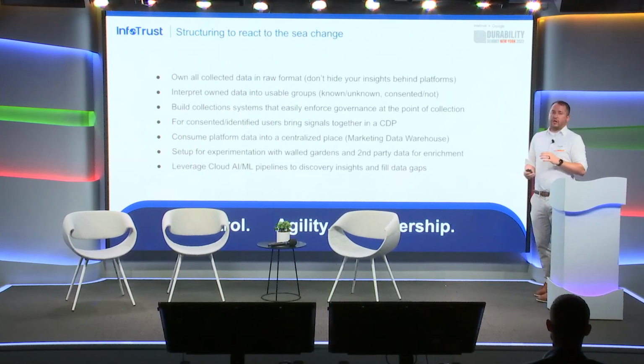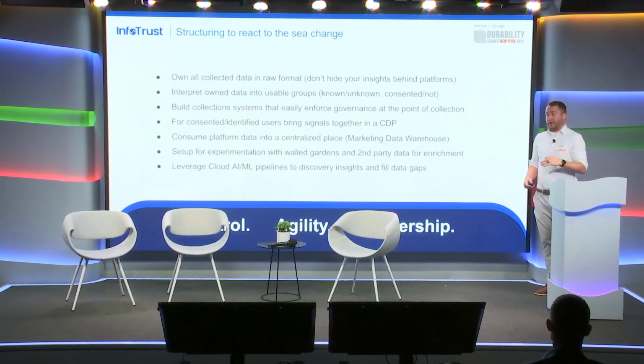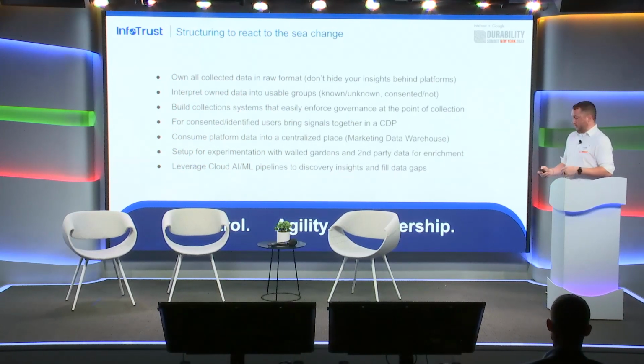And I spent a lot of time on this slide, but I think this is maybe the most important thing. Control, agility, and ownership is everything you want to gauge every technical thing in this space. Do I own the infrastructure which is collecting the data? And if I own it, that means I can control how data is being processed, where it's being processed, the context in which it's being processed. And if I control it, then I have the agility to react to the market. And I'll use an example of that later on where those three tenets can get you out of a sticky place in this current environment.